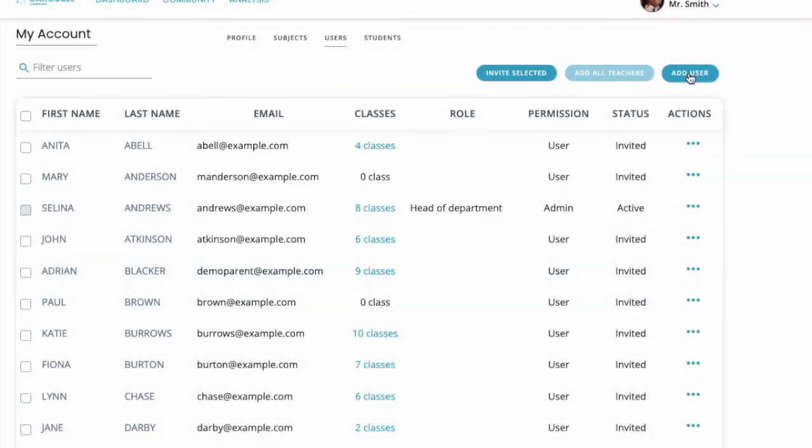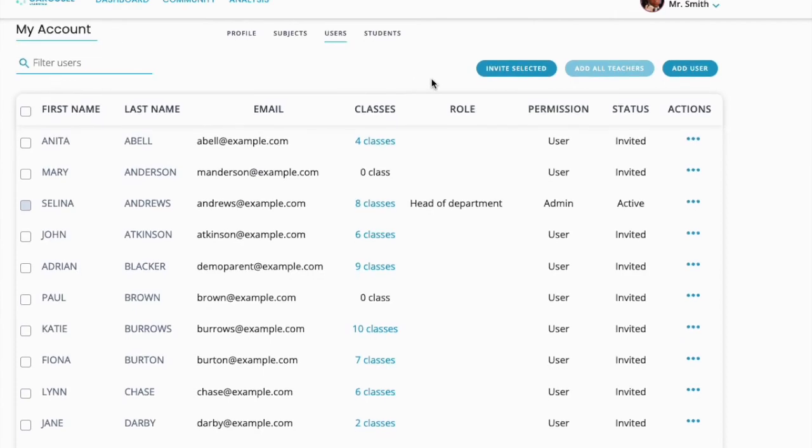The add user button is used if you only have a few teachers to add to the table. However, if you have a whole school Carousel Platinum subscription, you don't want to have to add every teacher individually. So there is a button here which says add all teachers, and as it implies, it will add all the teachers in your school's MIS to the table. And once you've added them to the table, you then can, of course, invite them all. But I do want to emphasize, unless you have invited the teacher, they will not have set up a Carousel Platinum account.